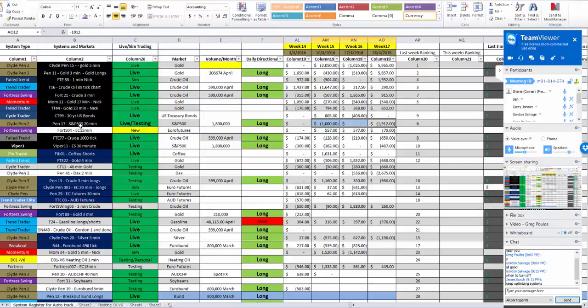Because we can all develop a system that runs over 2 years that trades both sides of the market, that has a good average trade net profit. But what's it going to have if I run a system, say, for example, on crude oil? I'll pick crude because everyone is fairly familiar with the crude market because we all fill our gas tanks up. We know what the price of crude's been over the last 2 years because we're watching it, given that it's such a precious commodity at the moment.